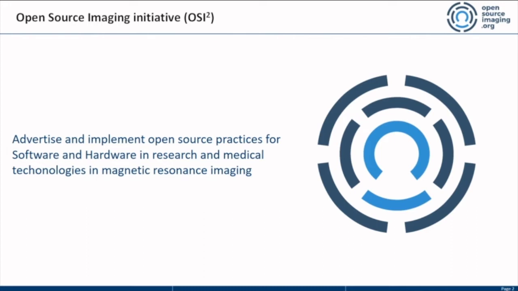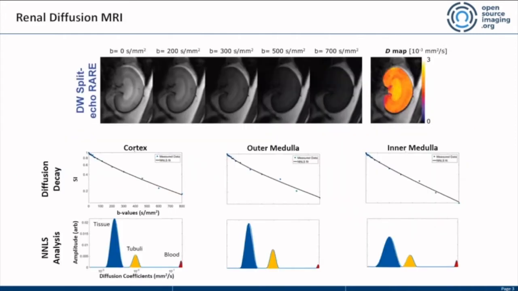And before I go deep in the project, I just want to share some of my motivation and personal experience, why I joined this project. So, like many of you, I had a lot of obstacles, and I still have a lot of obstacles in my PhD. My PhD is about renal MRI. We are trying to use MR diffusion to get some information about the fraction of tissue, tubuli, and blood with the ultimate goal of finding a biomarker for early diagnosis of chronic kidney disease.